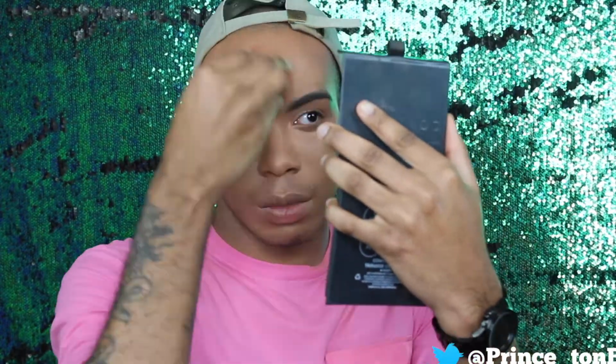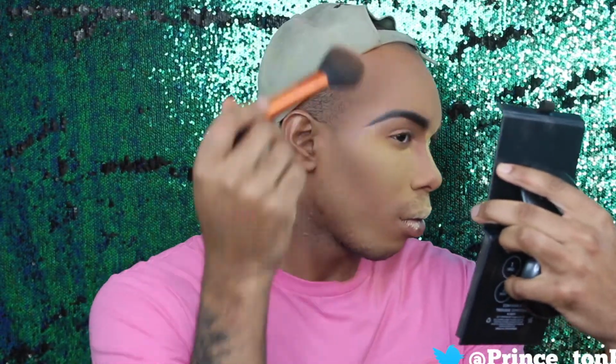So yeah, I'm blending it out using a damp beauty blender, of course, because that's the golden rule. And what I'm doing here is I'm setting my face with SACHA setting powder in the shade Buttercup. I love this powder, you guys. It's a dupe for the banana powder from Ben Nye Luxury Powder. But I tend to lean more towards this one as it's a little bit more finely milled, I think. It just complements my undertones and my midtones, and it brings out that golden hue that I love.